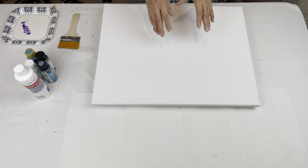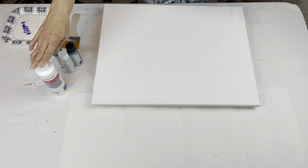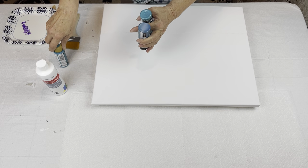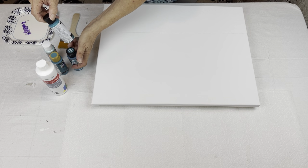My next thing that I think about is my combination colors. The more colors that I put, the better, because you get some really beautiful striping in the paint job. And today I'm going to be using 1, 2, 3, 4 colors. And then a white. I always like to add a white in these, depending on the colors that I choose, either a white or a warm white, and then a graduation of different colors. Like, I've got a couple of darks, then a medium, and then it gets lighter. And these are just extra paints that I have, and I'm hoping they don't have too many clumps in them.